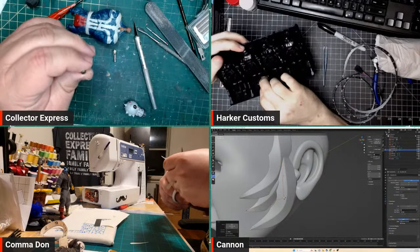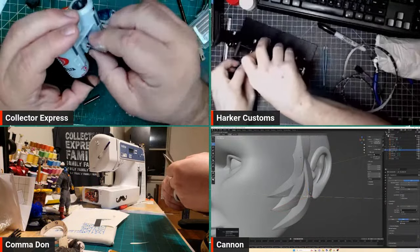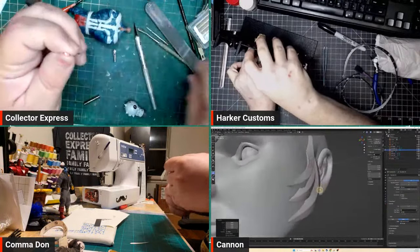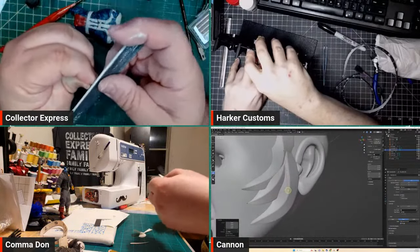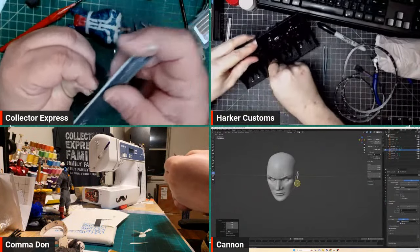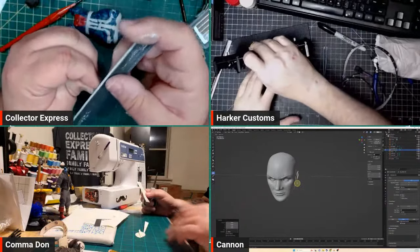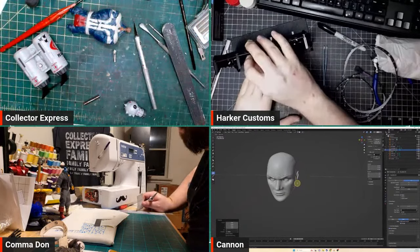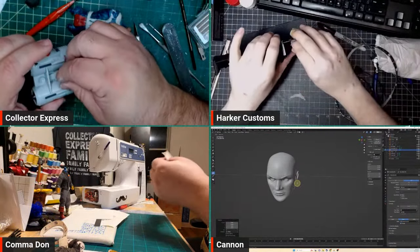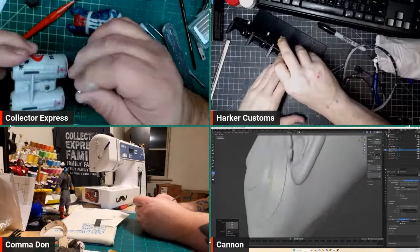Little magnets are not wanting to hold. You're going to do the concrete method? I don't want to do that. I'll sand it and see if it'll hold that way. Don't have room enough to do the concrete method. What if you put some thin styrene? I mean, it's a tiny, tiny hole I'm putting this in. I have some styrene that's maybe about as thick as cardstock. If you put a little circle that's just slightly bigger than it over the top of it, glue the styrene down with the magnet and the styrene stick.